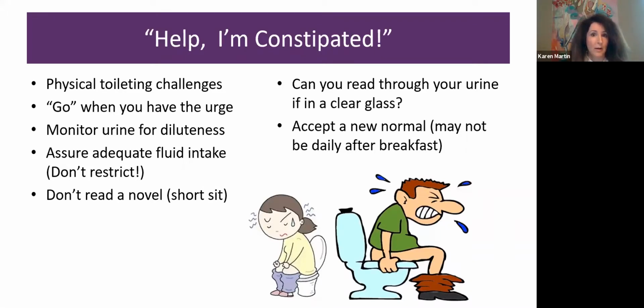osmotic agents such as Miralax, lactulose, those kinds of things, as that increases, then maybe switching to a lower fiber regimen is a good idea. And then I always say in my little constipation spiel that a glycerin suppository, if you have missed an opportunity to go, is a good idea. And try instilling it for 15 minutes at least, maybe while laying down, and then get up and sit directly on the toilet, so that can give you a good chance of being able to go without a stimulant or any kind of more aggressive management.